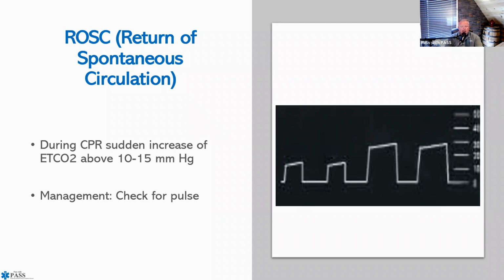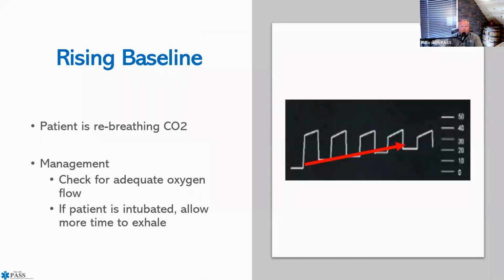So when does this happen? Well, during CPR, you have that sudden increase. What you need to do at this point is check for a pulse. And if they have a pulse, the very next thing that you should be asking is whether or not your patient has a blood pressure, and then you should be managing it based on the findings that you get.